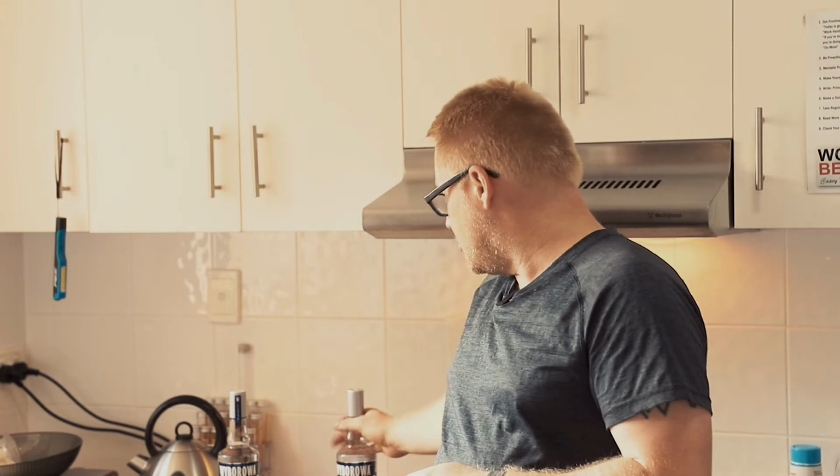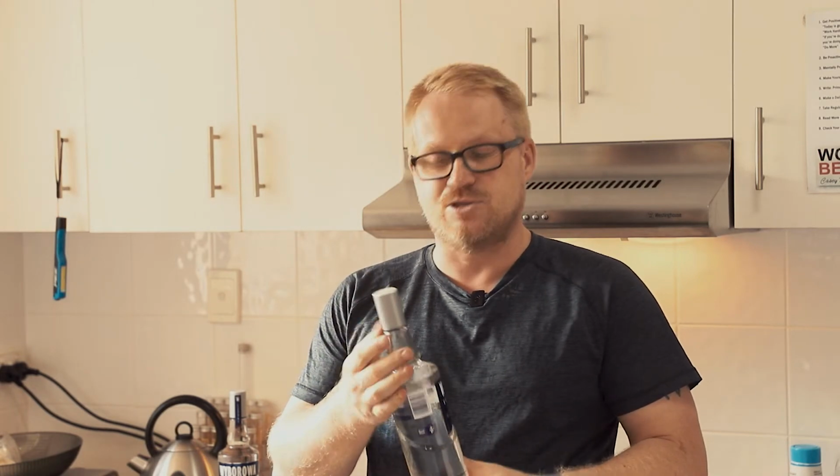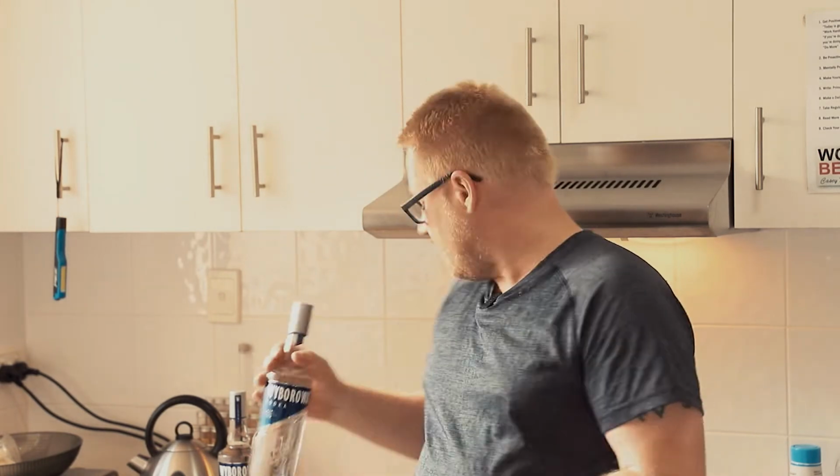The vodka that I'm using today is Wyborowa. I love my Wyborowa vodka. It's very smooth, so it's a great vodka to drink. You can obviously use any vodka that you like, but obviously we are a Polish channel, so therefore we're gonna be using Polish candy and Polish vodka. So let's get straight into it.